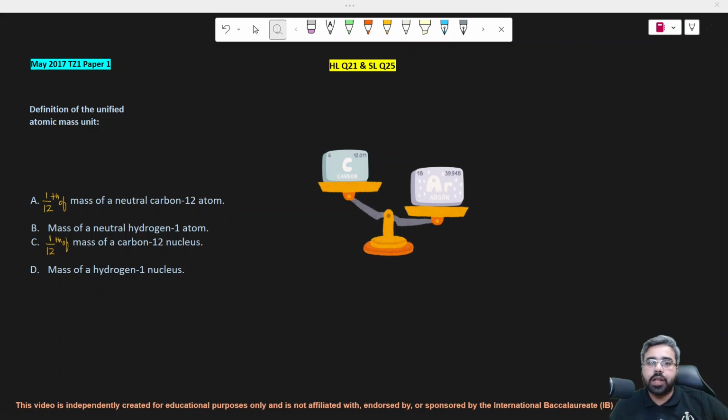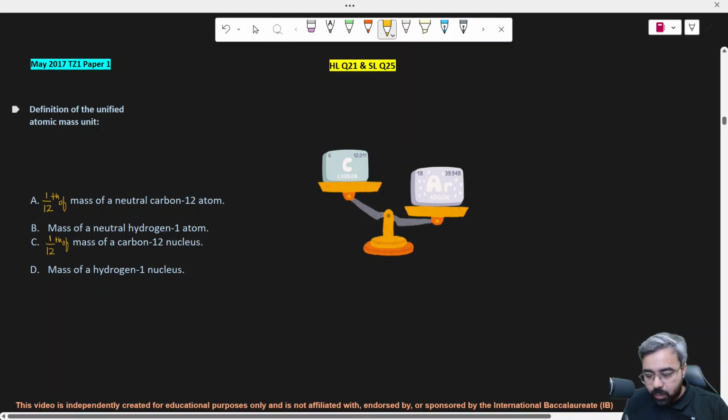Hi, if you are measuring the quantity of macroscopic objects whose mass is relatively larger, then we know that we use the base quantity called mass, and its unit is kilograms. But if you are measuring quantities at the atomic level, at a microscopic level, then we don't opt for kilograms. Just for our convenience, we adopt another unit, that is the atomic mass unit, AMU. So, what is the standard definition of AMU?